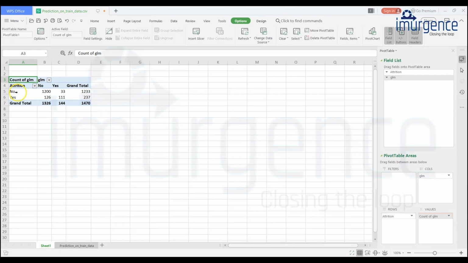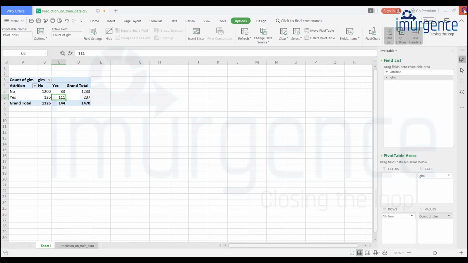So you can get the misclassification. This is the attrition no, and this is the GLM no. So this is the correct no classification, this is the correct yes, this is the wrong no classification. The data actually says it's a no attrition, but your model is saying yes, this employee is separating. This is where the data says yes, the person has resigned, whereas your model says it's a no, and this is again a correct classification. You can see that this number is quite high, so overall the model is doing good. So this is how it's working for you.